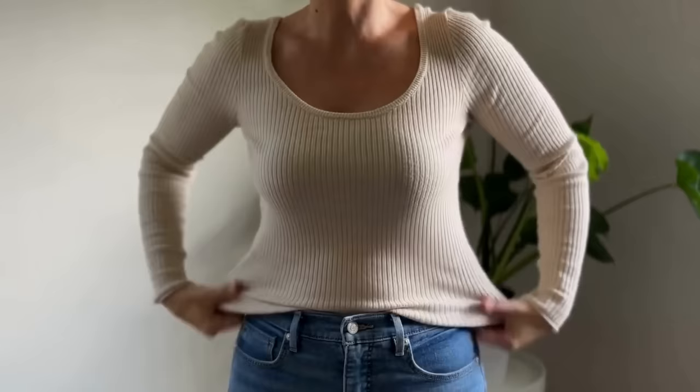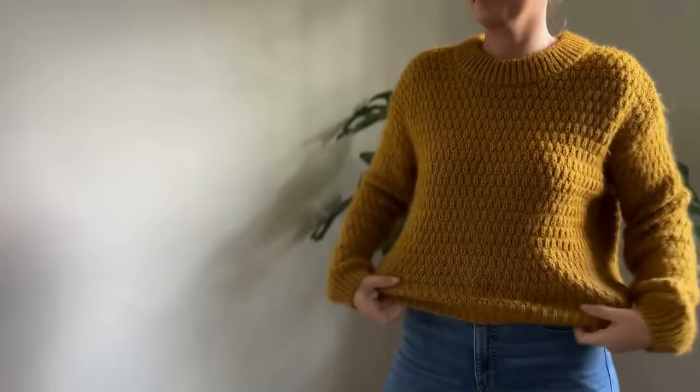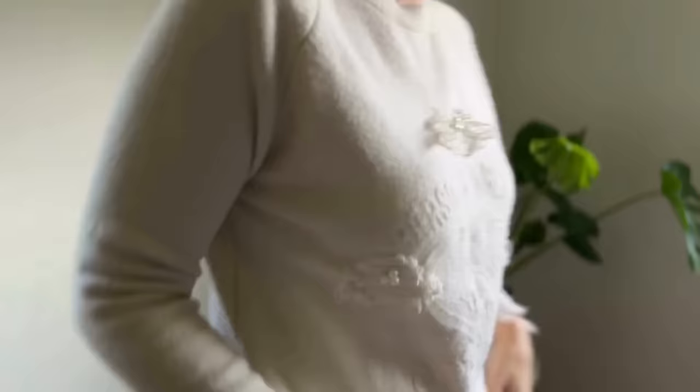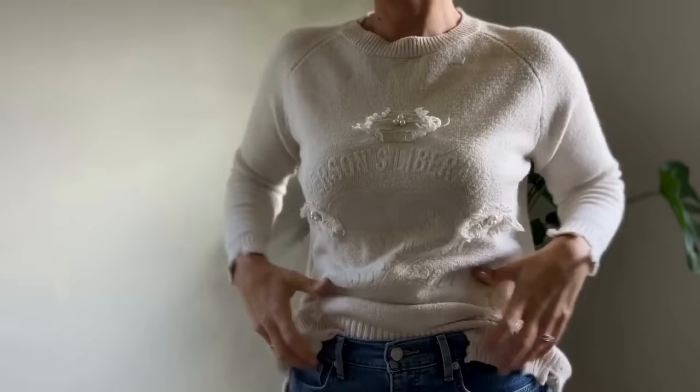All right, friends, now let's look at every piece in my capsule wardrobe. Sweaters are my favorite thing to wear on our crisp Virginia mornings. This first one is cream and soft. Then I have a more mustard-colored sweater, which is one of my favorite colors. I also have this beautiful white sweater with some embroidery and beads that my daughter likes to call my fancy sweater. And recently I received this hoodie from my sister-in-law for my birthday — it's from Aerie, very soft and oversized, great for crisp mornings when you have to run out quickly but still look put together.